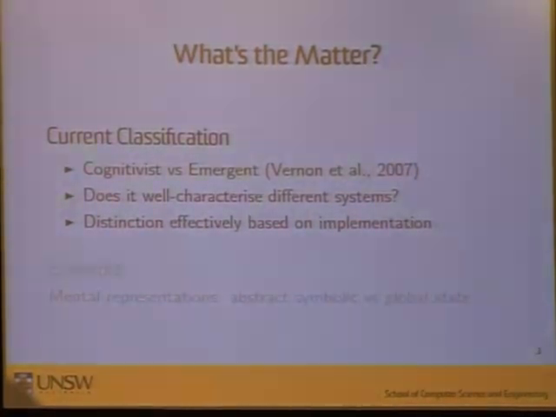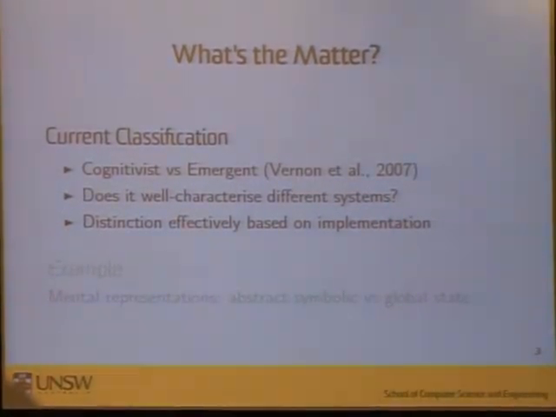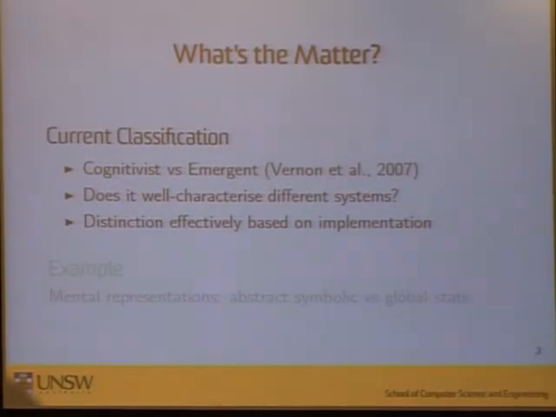And so we have this broad distinction between these two, but I think there's a question of whether or not that actually well characterizes the differences between them. And I would argue that the distinction is basically a distinction of implementation detail rather than a more interesting distinction that teases out the differences between them. It's like comparing two programs and saying, well, this program is written in Haskell, whereas this program is written in C. It gives you some idea of the issues that are required to go about writing these programs, but doesn't really tell you much about what the programs themselves do.